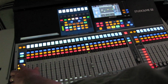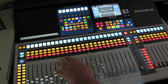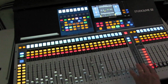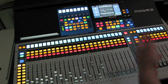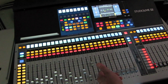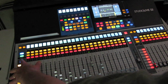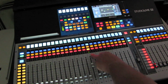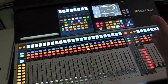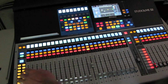So let's switch over to the aux mix. Here's the signal here. As you can tell, the mute light is off. Test, 1, 2. There's the monitor mix. So I still have a signal coming in, and it's coming in through the monitors. But if I look back at the main mix, the front of house, I've got it muted. This is what led to some confusion for me, trying to figure out why this thing isn't actually muting.